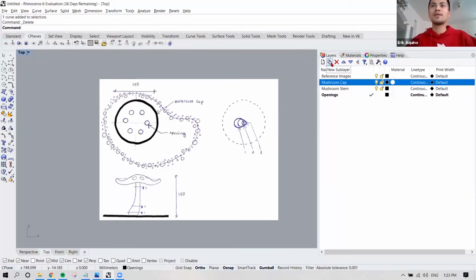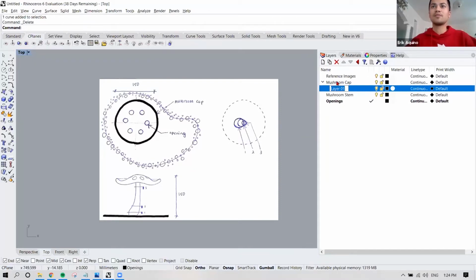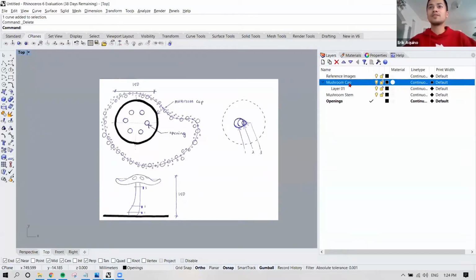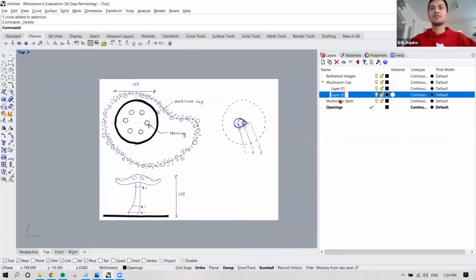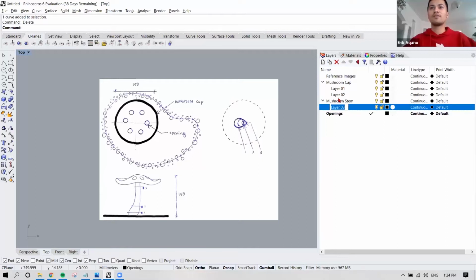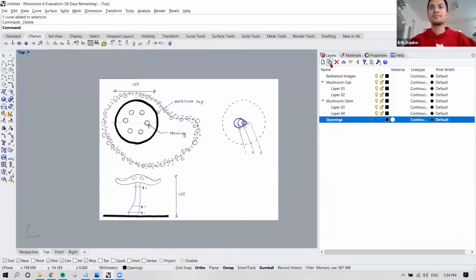The second button creates a new sublayer beneath a layer that's highlighted. So I'll create a sublayer for my mushroom cap. If I want to create a second one, I have to reselect the parent layer and then create the sublayer. So we'll do that for the 3 categories that we've created.